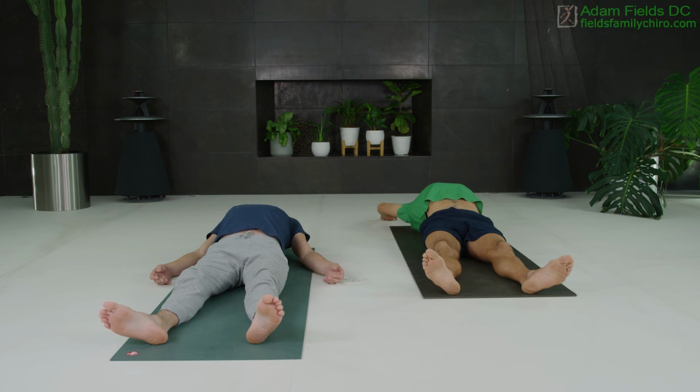Be here for, what do you think, 30, 40 more minutes? Oh, I'm kidding. Let's do a few more cycles of breath and we'll wrap this up. But again, you can do this for as long as you'd like. You can do as many or as few of these shoulder openers. Each one is going to help open up through the shoulders, and doing them at least for a little bit of time will definitely help.